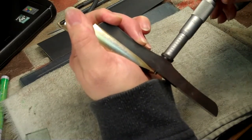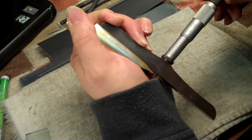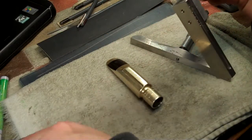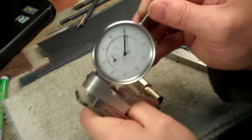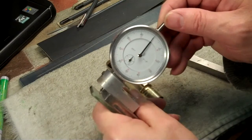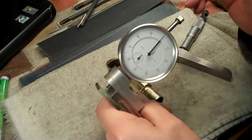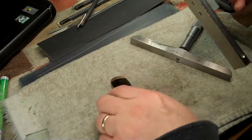So right now, I measure that at about a 102 with this gauge. Likewise, the flatness can be checked on this gauge, the zero, that is. It comes out pretty good. For this gauge, you can spin the dial to zero it up. That was within a half a thousandth or so.